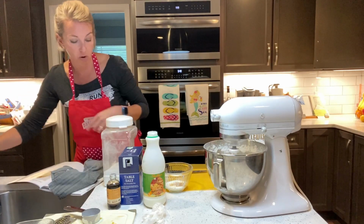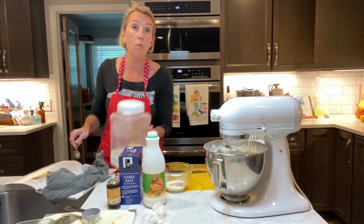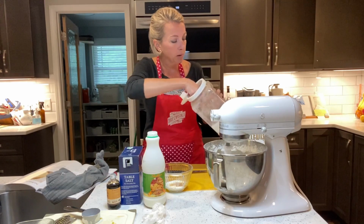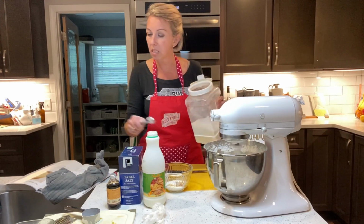Now, the secret ingredient to the crust, let me rinse this out a little bit because I do not want to have salt and vanilla up in my sugar container, because my sugar container is always full of Dixie Crystal sugar. I will not use anything else. I have been known to send people back to the grocery store for bringing the wrong one home. There's a teaspoon of Dixie Crystals.